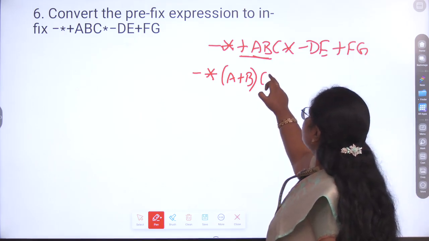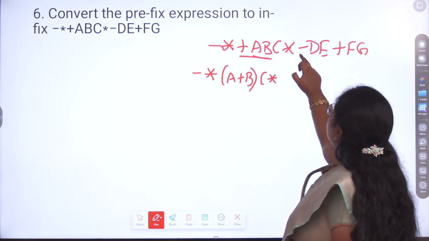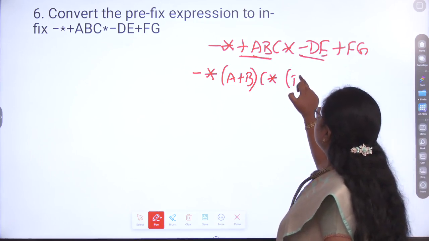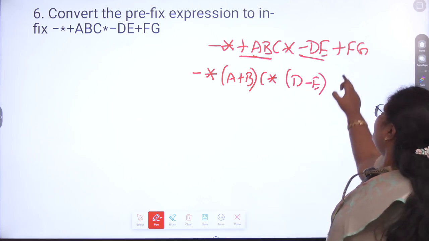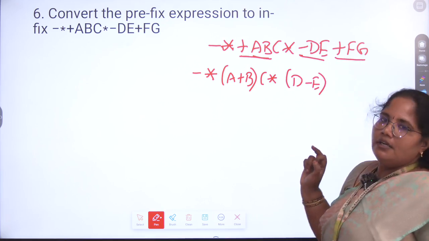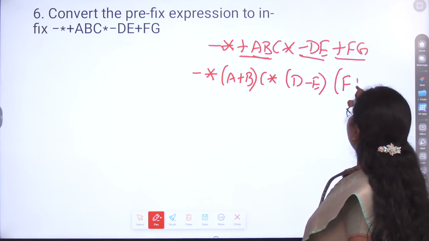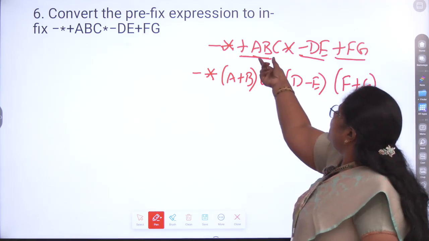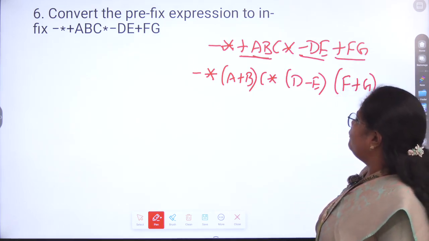Other thing as such, star, C, star, so we'll solve this also. Minus DE will become D minus E. And this will also be converted into infix, so this will become F plus G. Now 3 parts of the given prefix have been converted into infix.